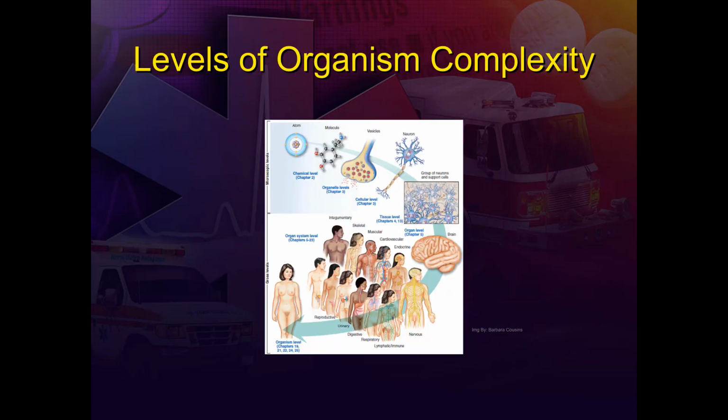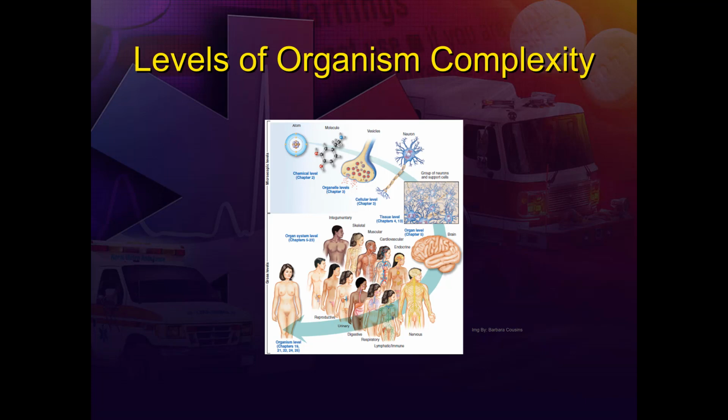Most textbooks are going to start off with a level of organization, and levels of organism complexity starts with the smallest building block of life, and that's essentially an atom. The atoms come together to make molecules, and with cell theory, they're going to eventually be enclosed within a vesicle or some type of container that separates the outside from the inside. That's really the function that gave rise to the life that we have here on Earth.